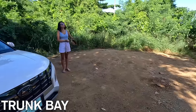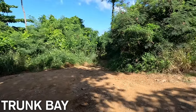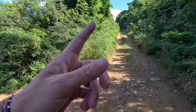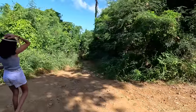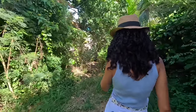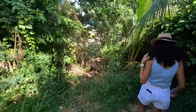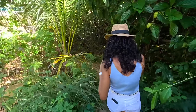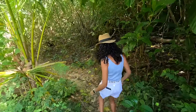So the beach that we could see from our place is called Trunk Bay. I'm not sure if this is the proper road here. It's just a tiny dirt road part though. It's only like a minute, maybe not even that. I love how jungly this island is. Yeah, me too. Beautiful. You're gonna see as we drive around later, the drive from the airport yesterday was absolutely amazing. How much was the rental car, Carol?